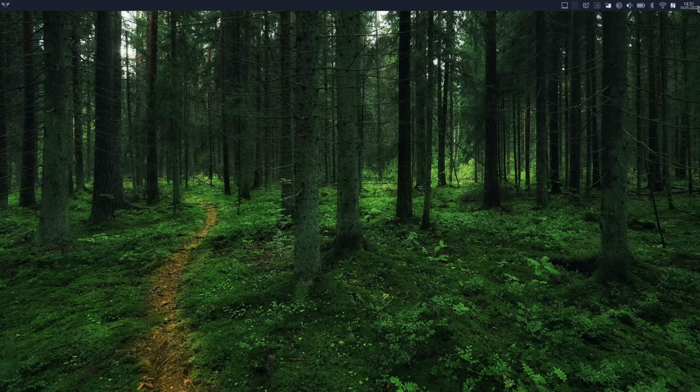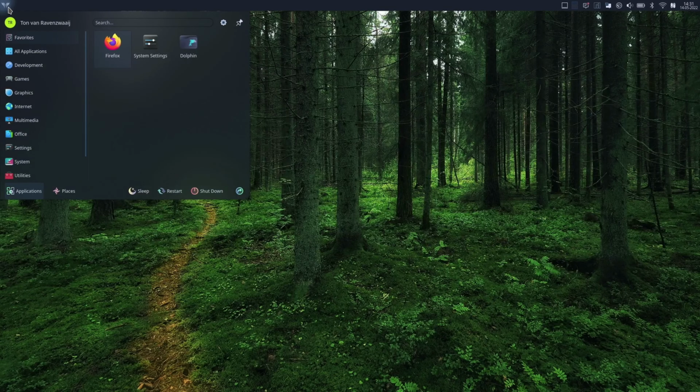Still everything on the top right, so the clock, hidden icons, network, Bluetooth, battery status, volume, system is up to date, news, Manjaro settings, notifications, the two desktops, and show desktop. And of course, menu on the left. That I don't use, but yeah, it's there.